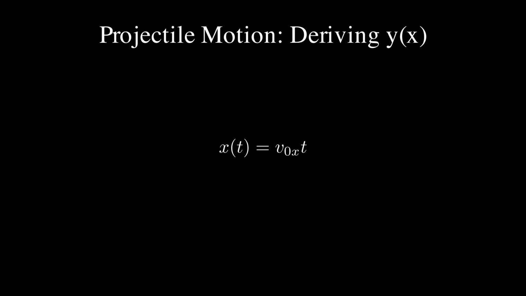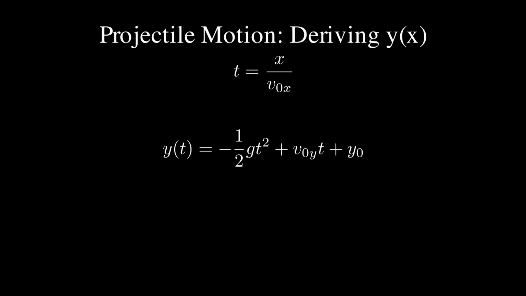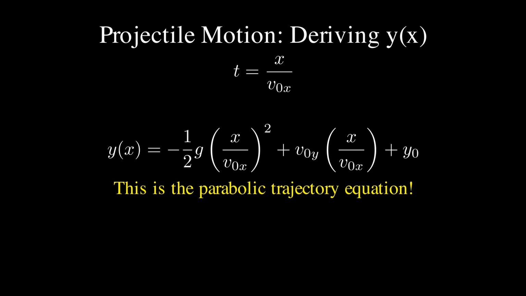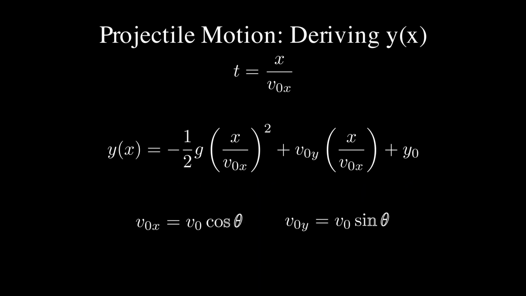The first thing we do is that we find t as a function of the x position. Then, substitute it in the y equation from earlier. This will give us an equation that, from a mathematical standpoint, represents exactly a parabolic shape. We can further improve this formula by using some trigonometry.